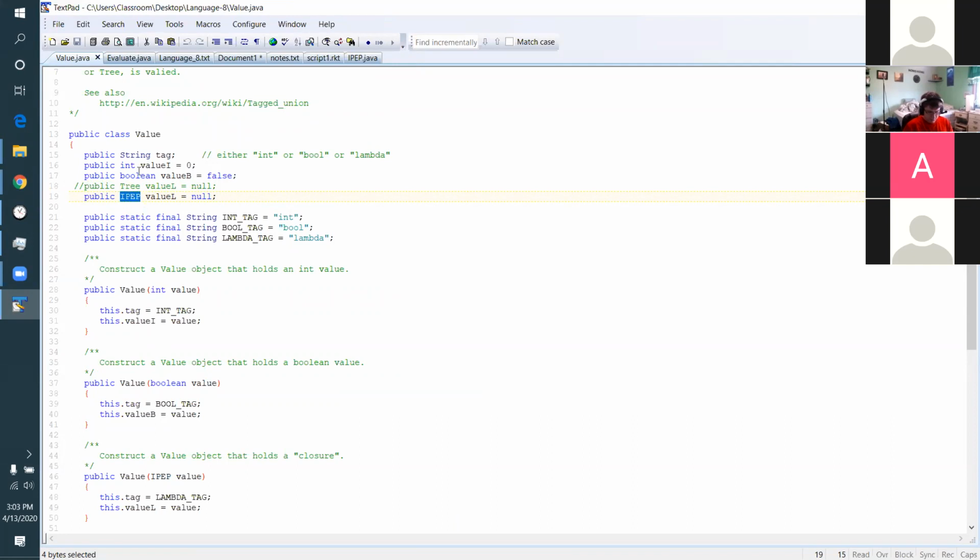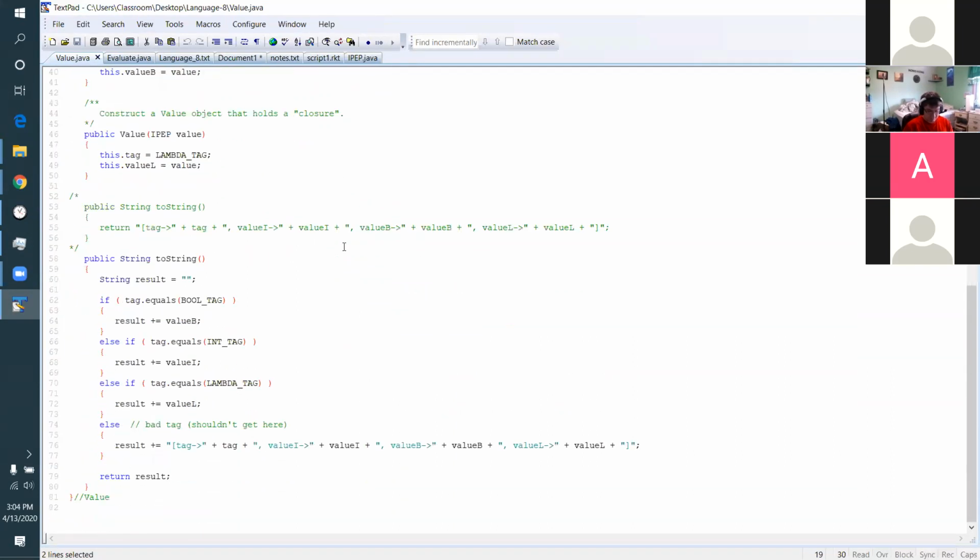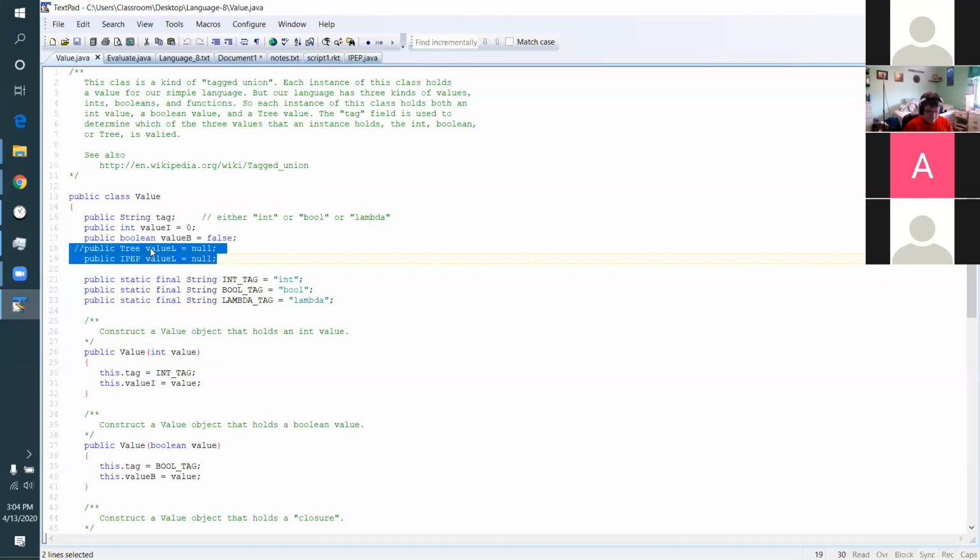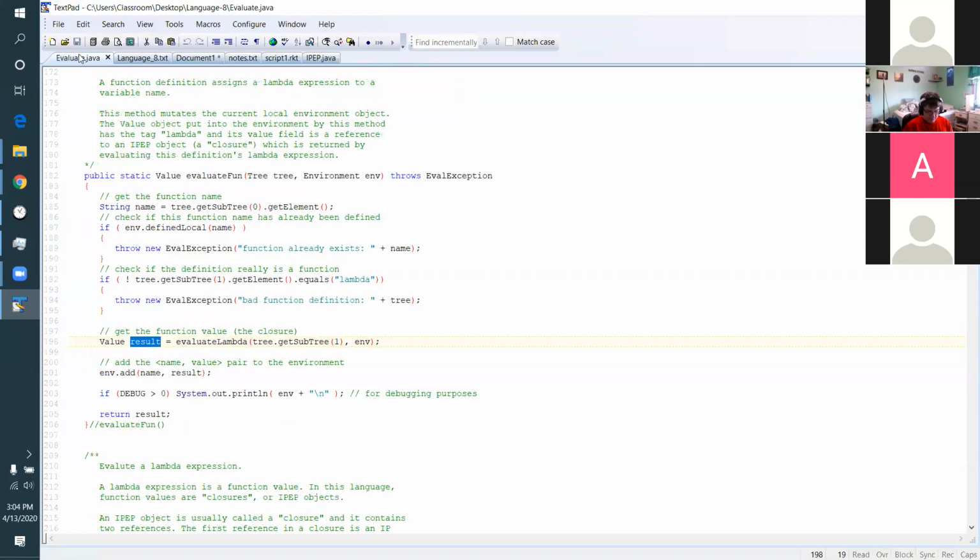So the value class has this one little change: instead of a lambda value pointing at a tree, the lambda value points at an IPEP. Then we build the closure value by calling evaluate lambda, and once we have the name and the IPEP, we just stick it in the environment.